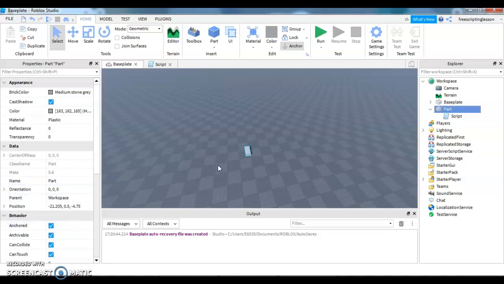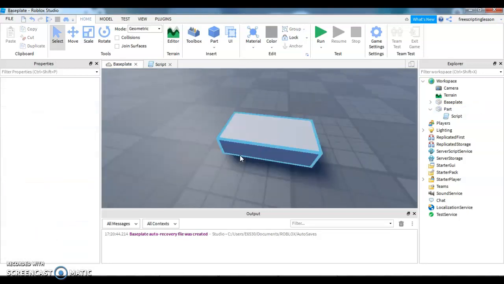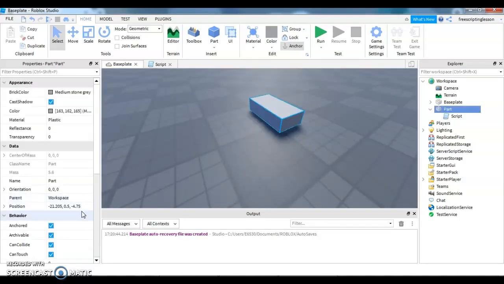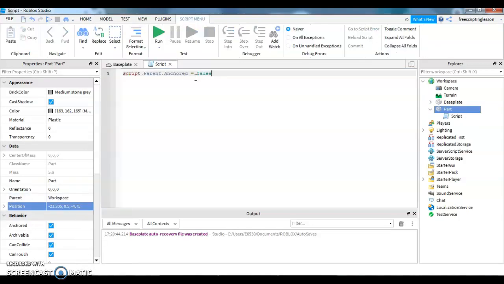Changing this to false would just make it fall, but it can't fall while it's on the ground, so we're going to take this position, we're going to do Control C, or just copy like this, right click copy, right? So script dot parent dot position equals vector3 dot plus equals. This is so it keeps the same position, but it's adding another number to it.